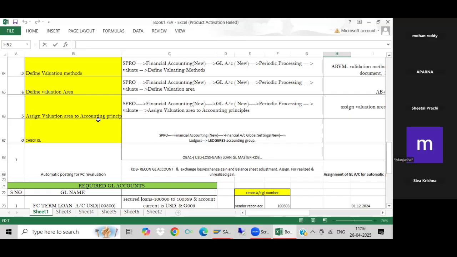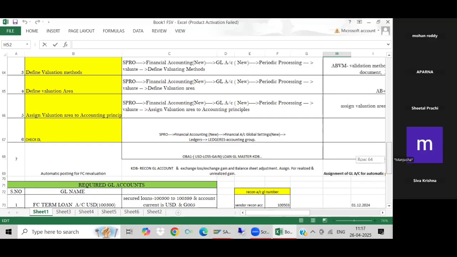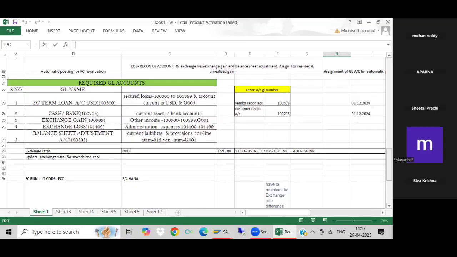So for this valuation run report, we have to do some basic configurations. Just scroll down. Explain what GL accounts are required. The GL account names are like FC or foreign currency term loan account. It is secured loans first.